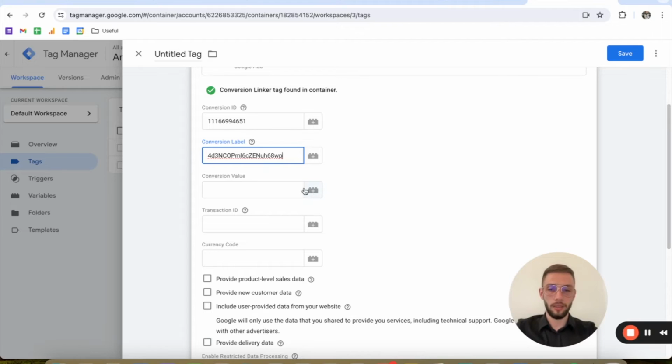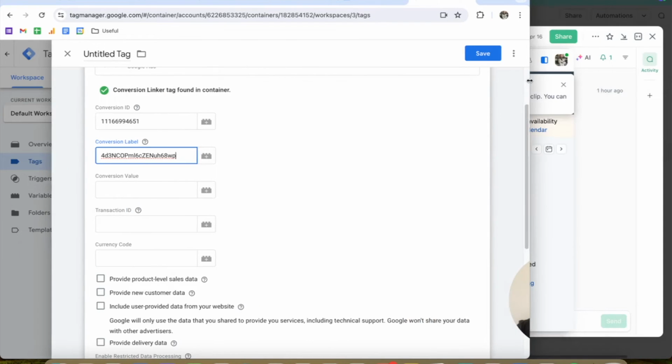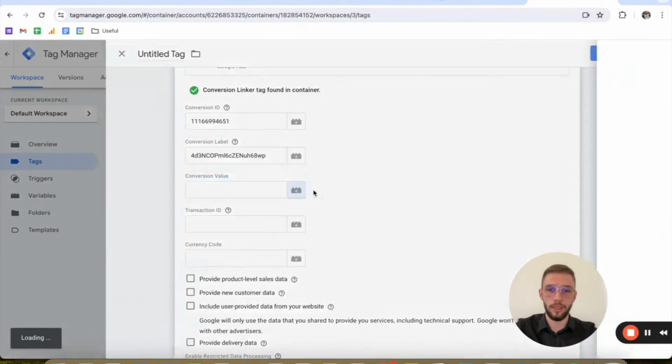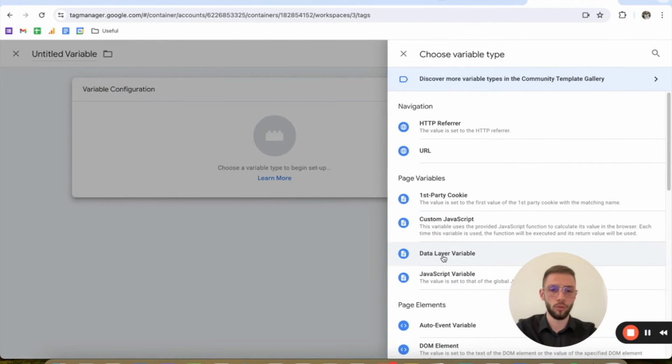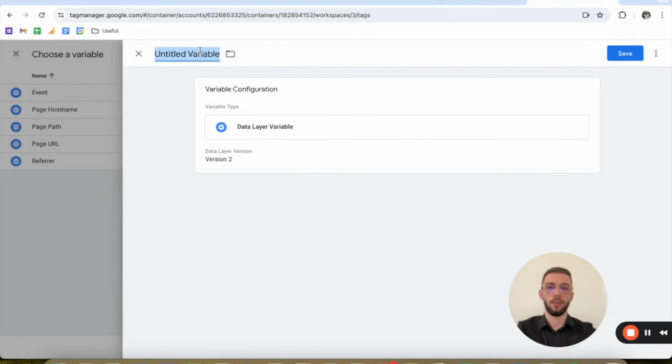In this case, we're going to use our script, which we already set. So let's click here, click on the plus sign, click here, and choose data layer variable. Give it a name. So it was a value. We write data layer variable value.